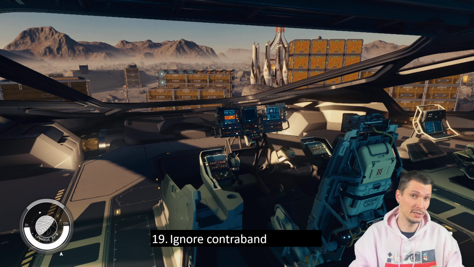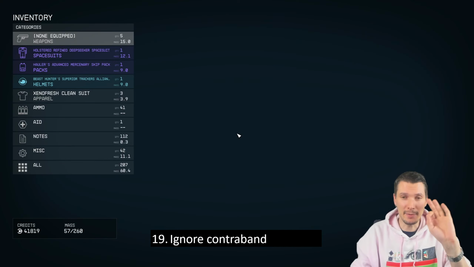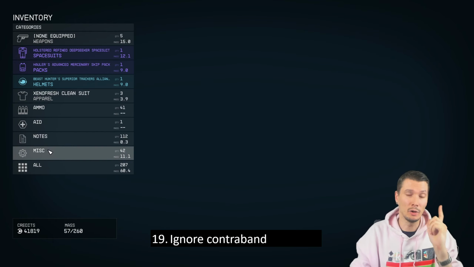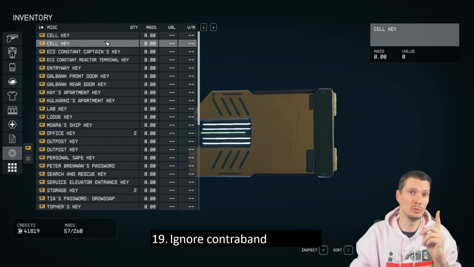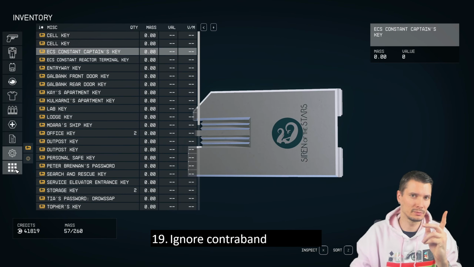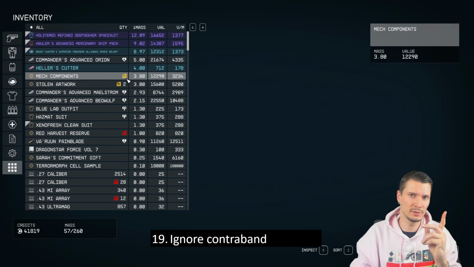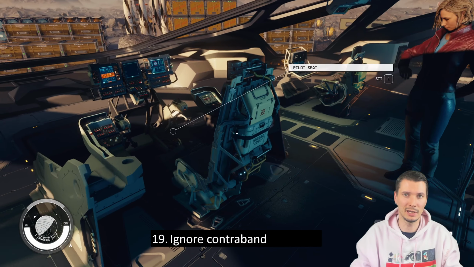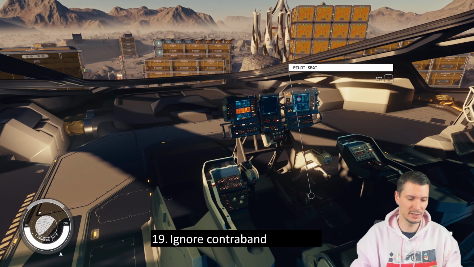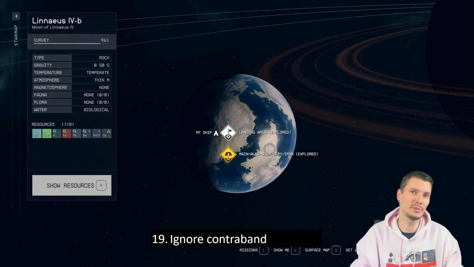Tip number 19 is ignore contraband. And yeah, before you start screaming, I'll show you how to deal with it, but I also will show you why you want to ignore it. Where was it? Damn it. All the valuables. You see, I have some of them. So I'll show you quickly, but basically what you want to do is open up the map.